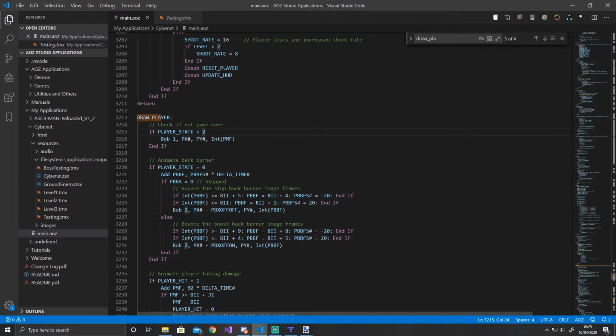So it just checks it's one of those states. We don't put the player ship on screen when it's game over. But when it's exploding, we still need to put the bob on screen because we want to be able to show the explosion animation. So that's why that's like that.